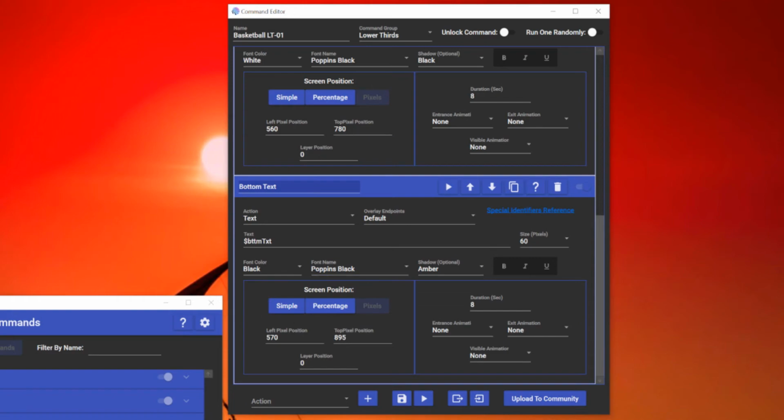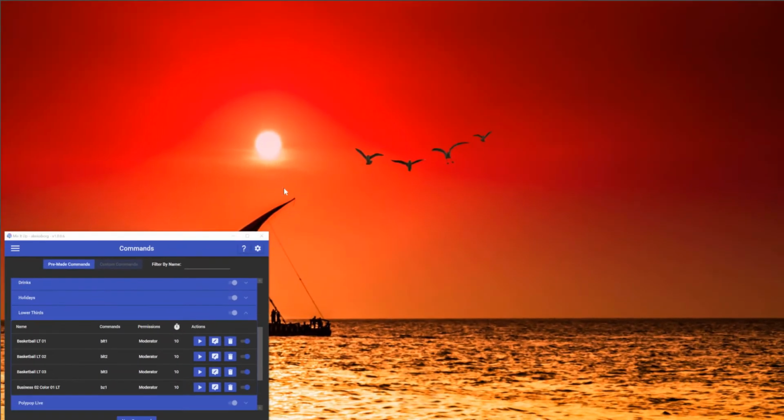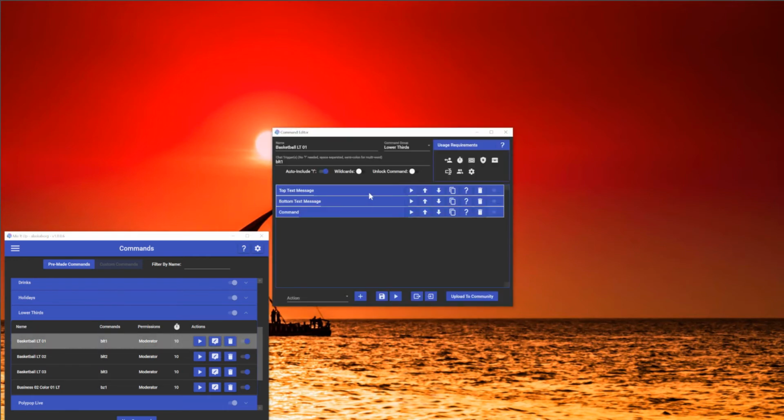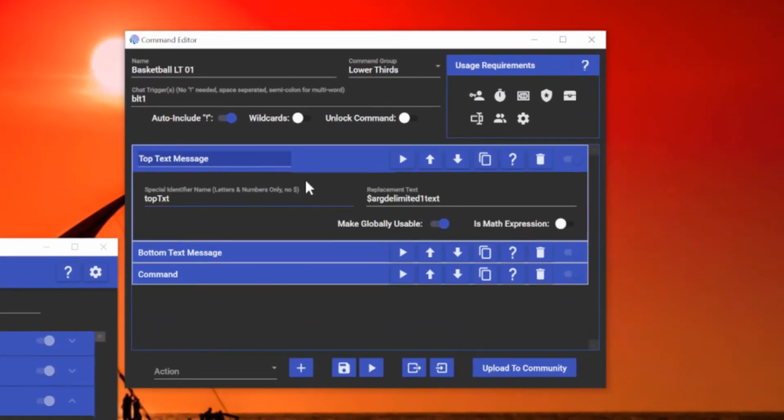Now these are the commands. So this is one of the actions where you create one. So I'm creating the top variable, and you see right here, arg delimited 1 text.